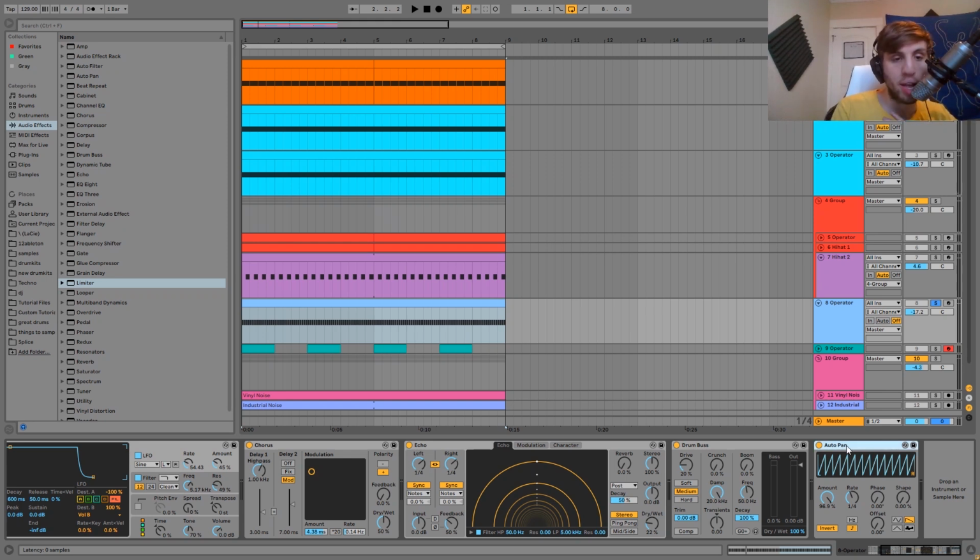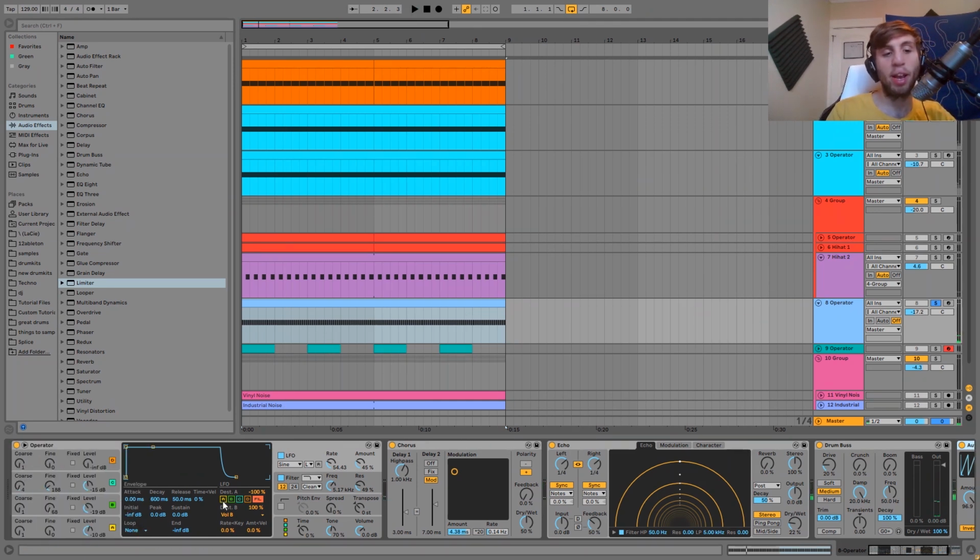And the last thing we have on here is just an auto pan, again, just simulating a side chain. And that is it for that sound. It's not that complicated. If you just get started and go crazy with FM synthesis, you can make some really cool stuff if you're trying to make sounds like this.